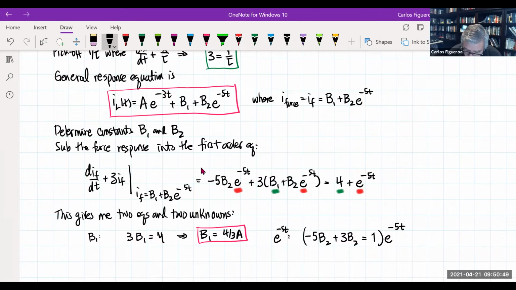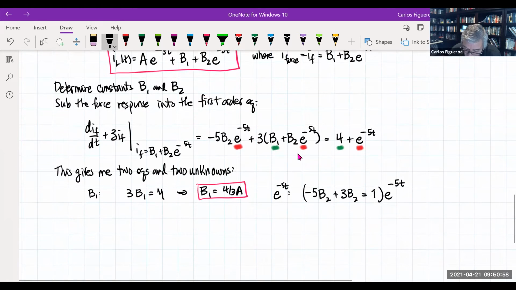So what you're seeing here is that I have one equation for B2. And so this tells me that now I can solve for B2. If you look at this, this is going to be minus B2 equal to 1. So therefore, this implies that B2 must be minus 1/2. I now have my constants, my forcing constants.